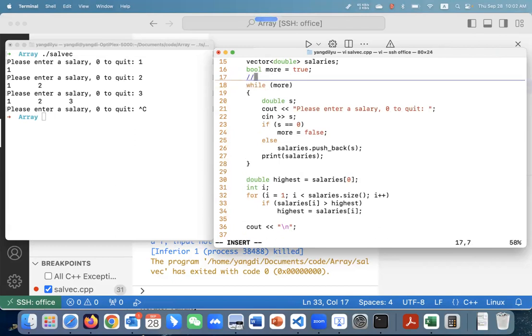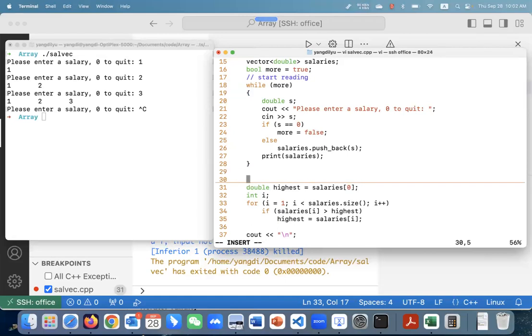You can say, start reading some data, ends with this 0, and so on. And in here, put some comments, like compute the highest, something like that. So you can split your whole program into different blocks. This block is reading. This block is computing the highest.